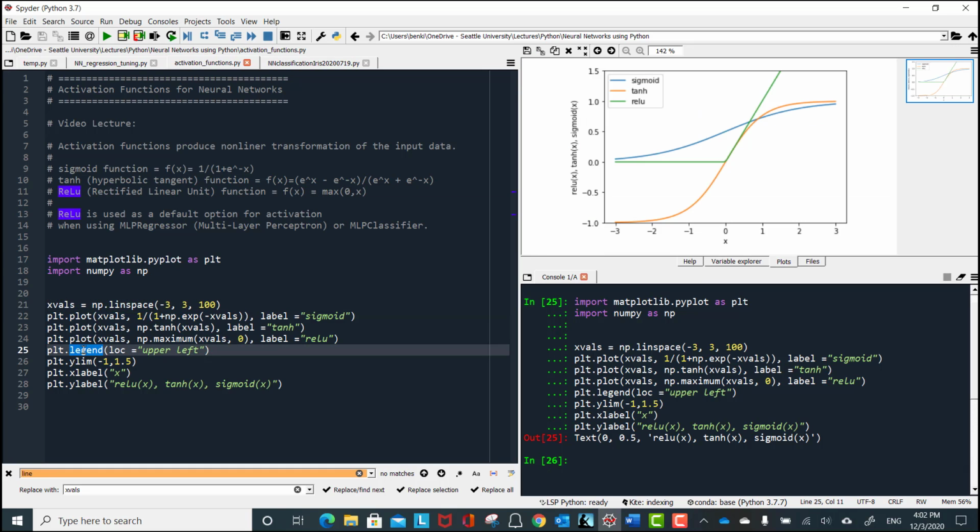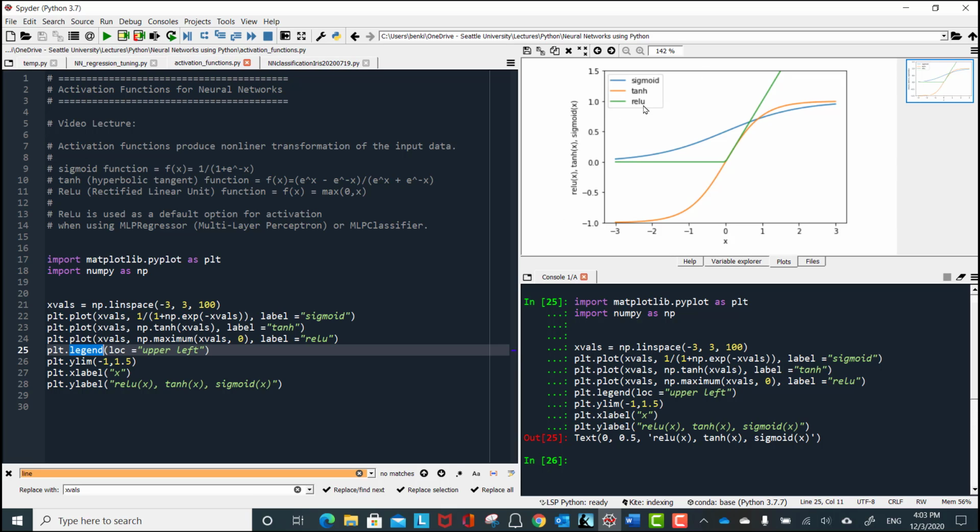Then we put a legend to the upper left, like this, okay, and the y axis from -1 to 1.5, okay, and then an x label, x, and then a y label. We have 3 values from sigmoid, tanh, and then ReLU, okay.